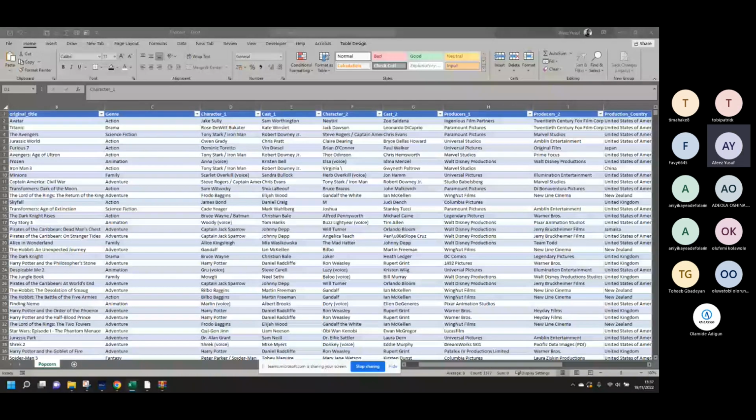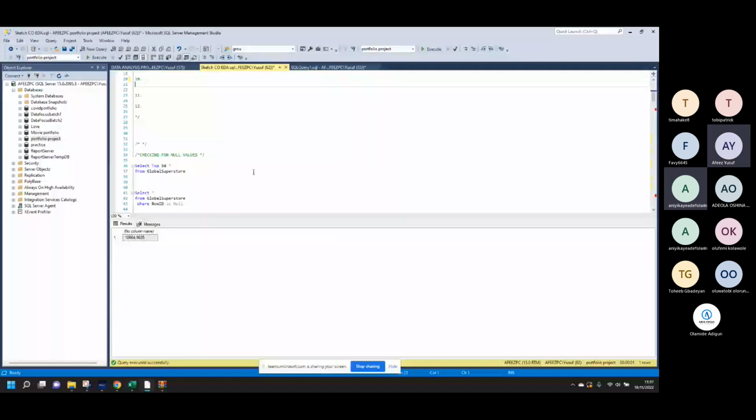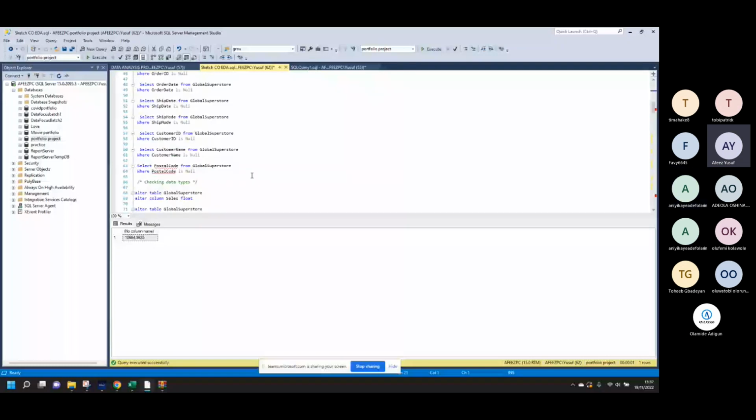Let me see. I've been to count some, delete, create table, alter table, drop table. Sorry, this SQL. Given how fast it is to analyze, it's just a thought: would it not be faster to clean data there? It depends on what you're cleaning and how you're cleaning. If you're only cleaning null values, like the way Omomi was trying to show me, it's faster to just identify it and clean it here.